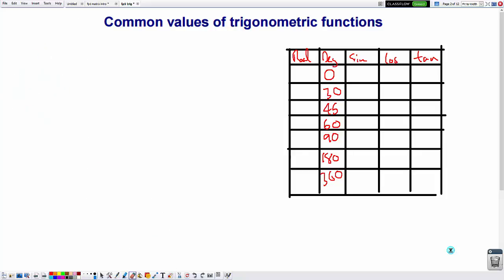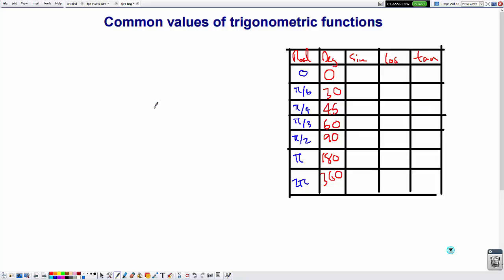So in terms of radians, this is 0. This is pi over 6. This is pi over 4. Pi over 3. Notice, we usually do it in terms of pi radians. Sometimes you do see radians as decimals, but in that case, what's the point of using radians? Why not just use degrees? There are points to using it, but usually we want to use pi. Anyway, this is pi over 2, this is pi, and this is 2 pi. So what I said earlier about pi being 180, you could also remember 2 pi all the way around is 360.